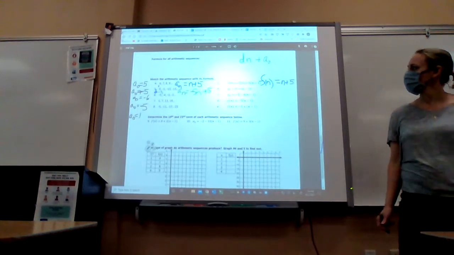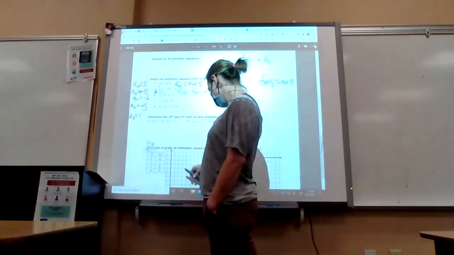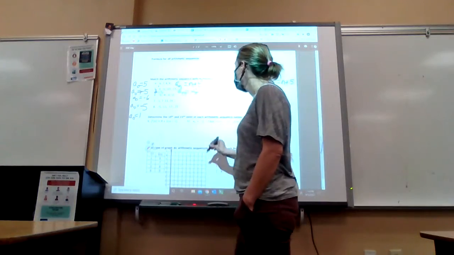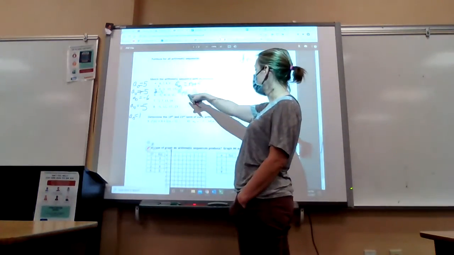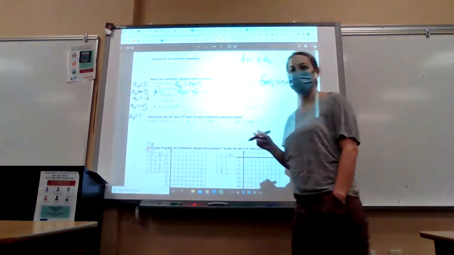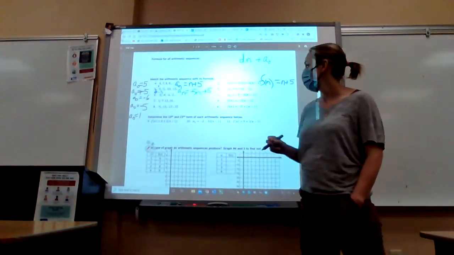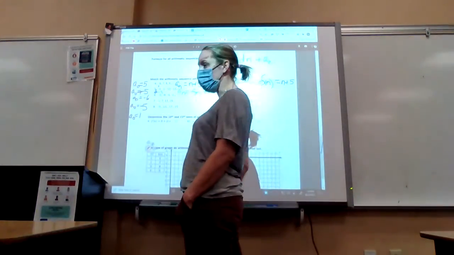Is that for number 5? Yeah, that's for number 5. What's the answer then? Number 5, a sub n equals -5n plus 5. Wait, where'd you get the -5? Because that's the difference. Yep, -5 is the difference.